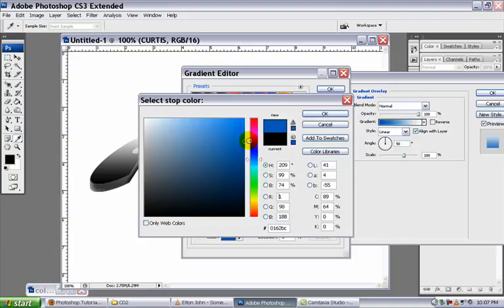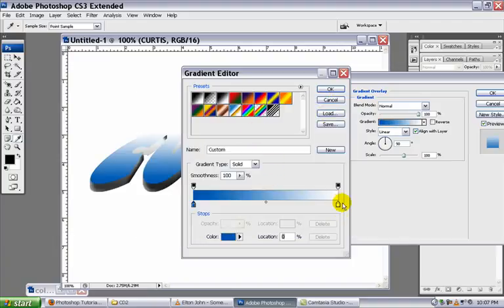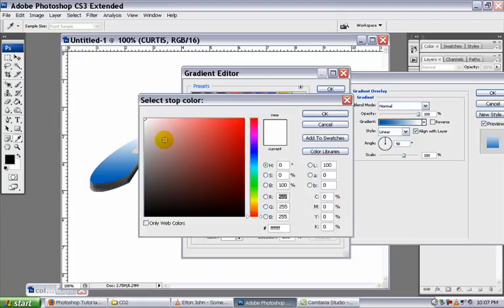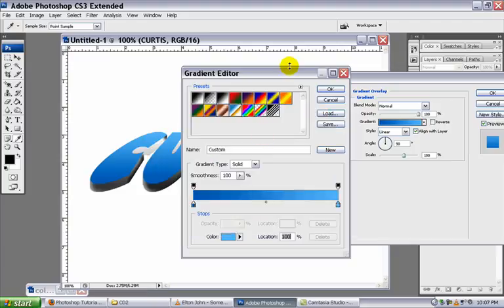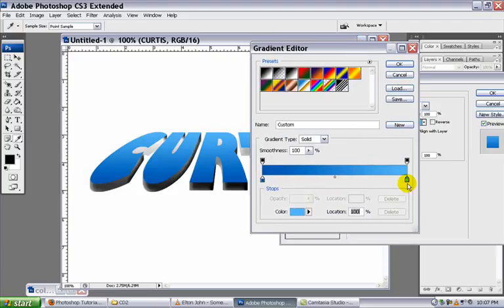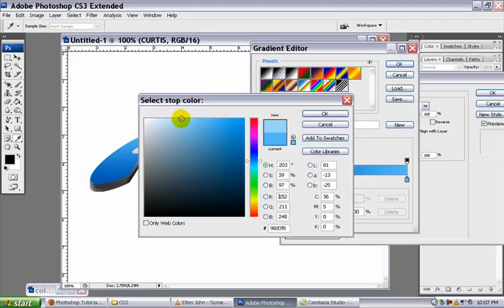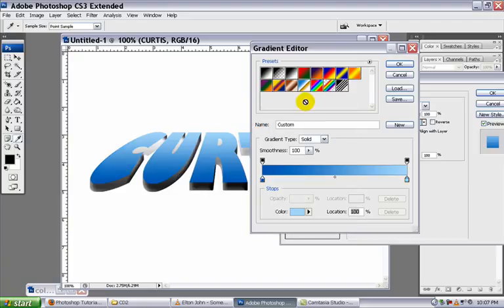I'm going to choose a blue color and make that blue, and I'm going to change this color to another shade of blue, just light blue. Move that around. I'm going to actually make this a little bit lighter so that it's almost white.